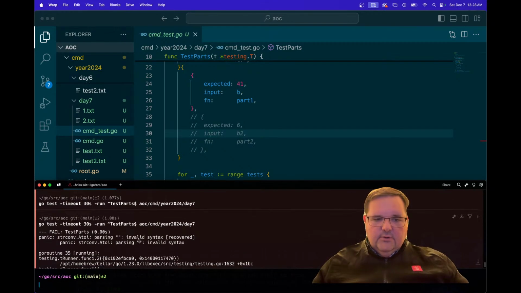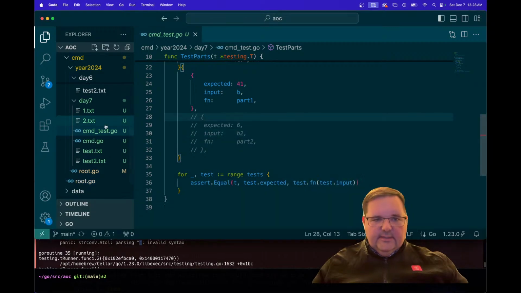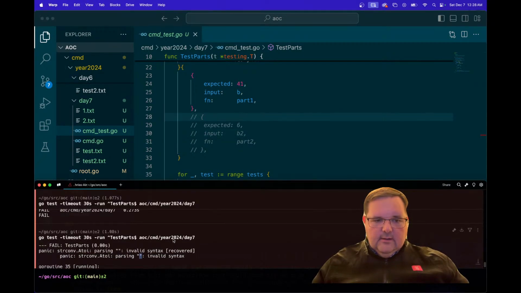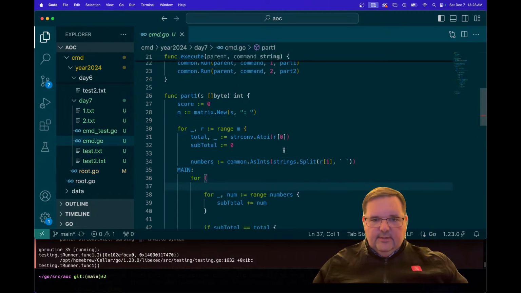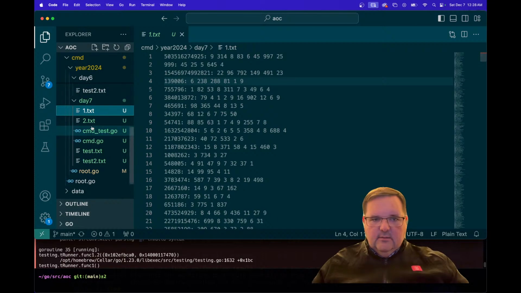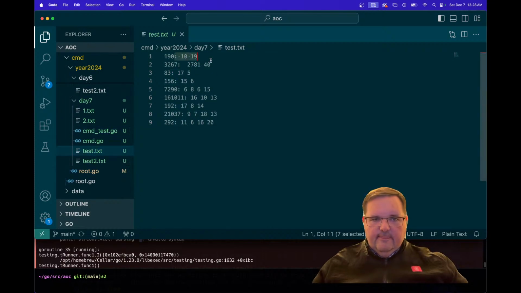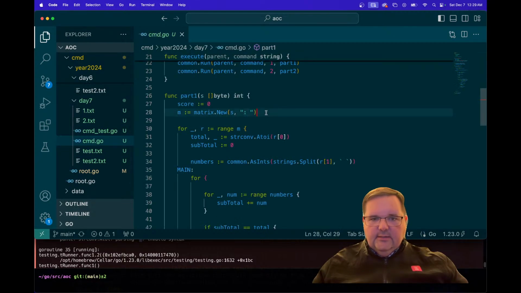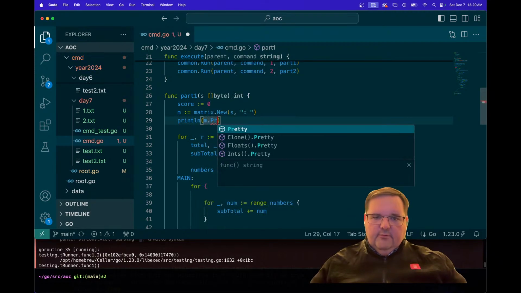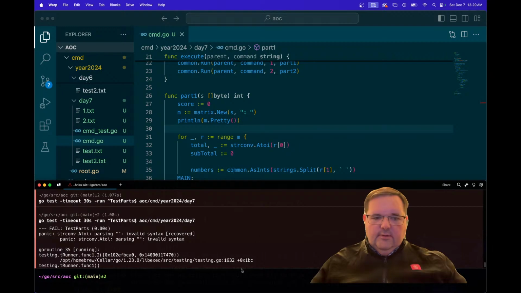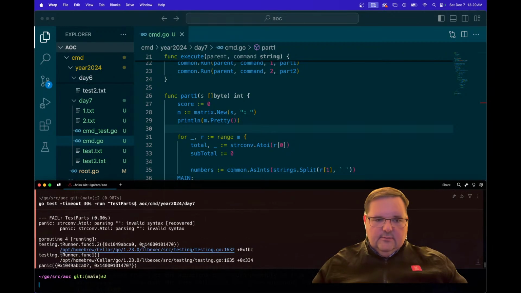Okay, so we threw an error, parsing invalid. We'll look at that in a second. That's with the test 190 colon. Let's see what we got here. So if we are parsing on colon space in our test input, let's go ahead and do a print line of m.pretty, and we'll rerun this because I'm just curious what our output is.